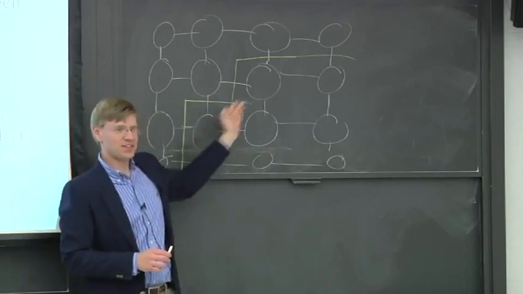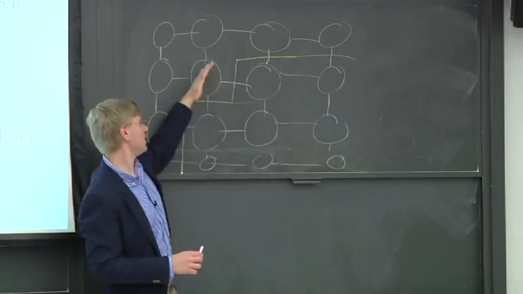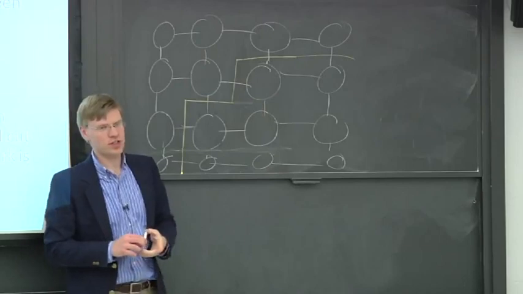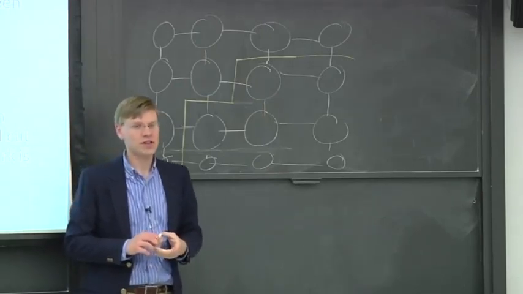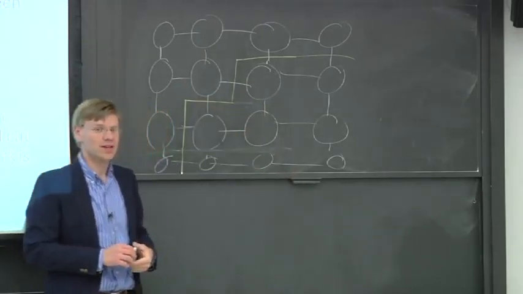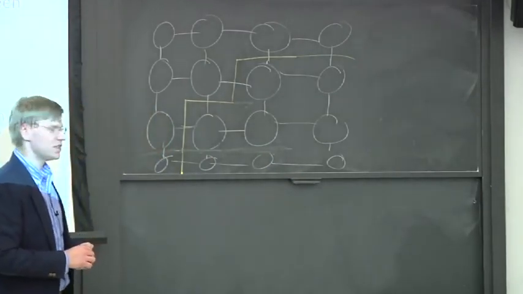Well, that is a valid bisection of the network. It does cut or partition our network into two different halves that are equal in number of nodes. But it's not minimal.